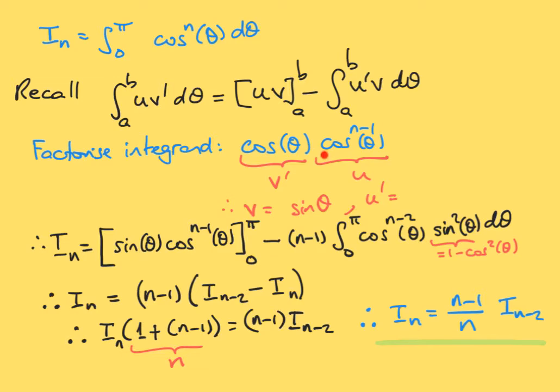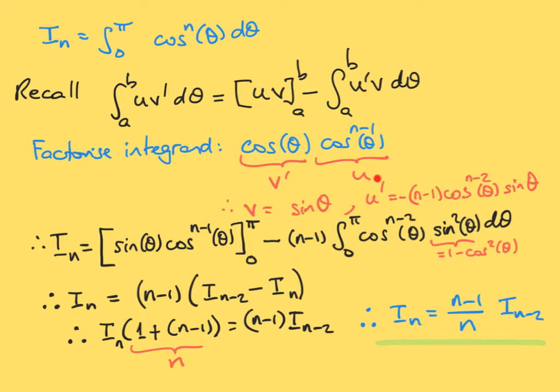What about the derivative of this? Well, we're going to have to use the chain rule. This means cosine of theta to the power of n minus 1. So we're going to bring down an n minus 1 factor. We're going to reduce the power of the cosine by 1. So we're going to have cosine to the n minus 2 of theta. And then from the chain rule, we multiply by the derivative of the function that was raised to the power. So we multiply by the derivative of cosine. The derivative of cosine is minus sine. So I'll put a minus sign here and write sine of theta here. And that is our derivative of this.